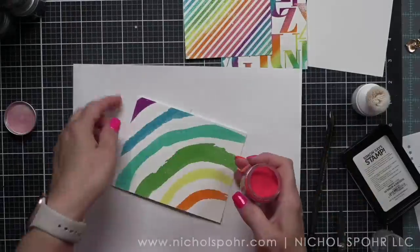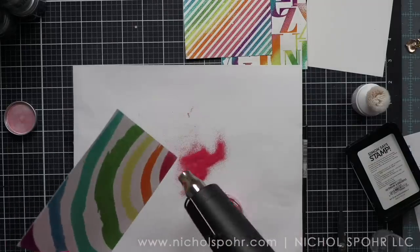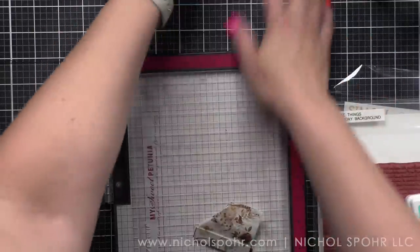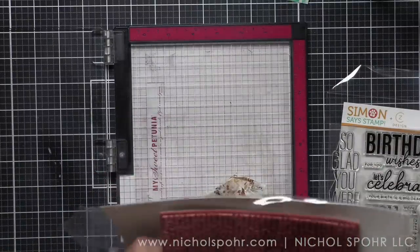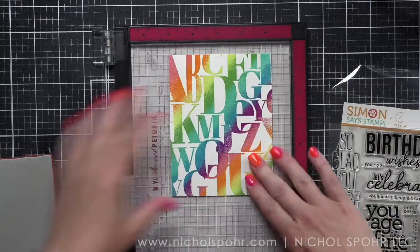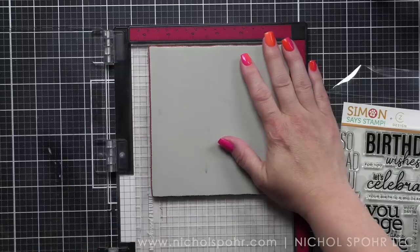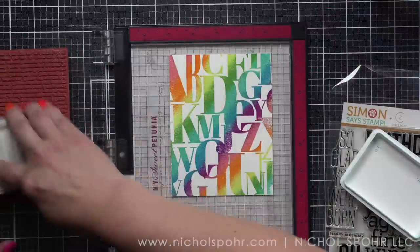And I wanted the backgrounds to shine, and that's why I went with a pretty simple finish as far as the full card front. But you could do literally anything with these. So a couple of my backgrounds, not necessarily the diagonal stripe, even though I am going to do the same thing, but my mixed alphas and then my painted rainbow have a lot of white space. And I don't want to cover that up, but I want to add to it.